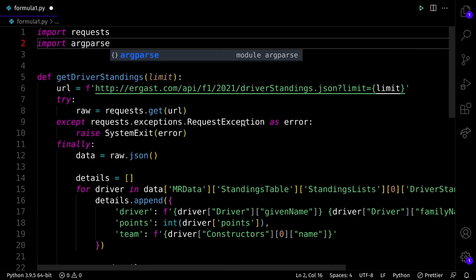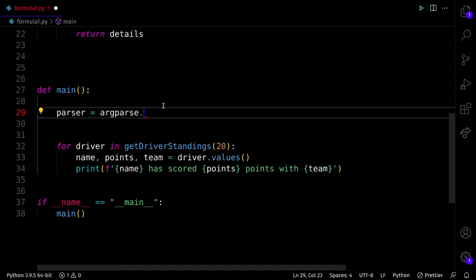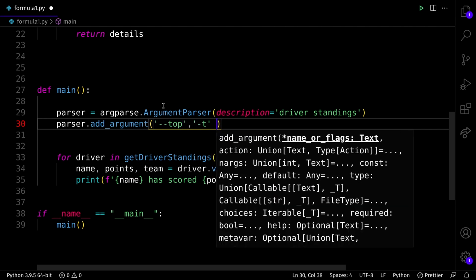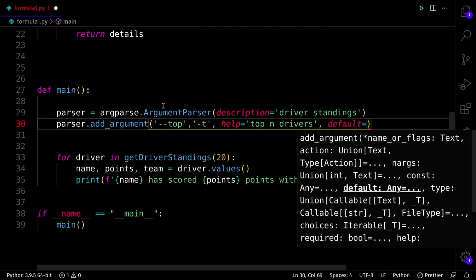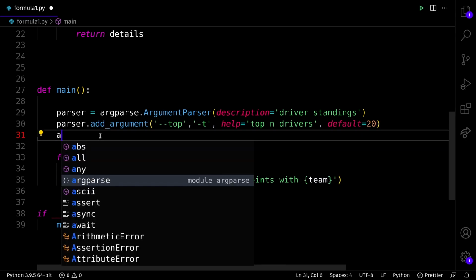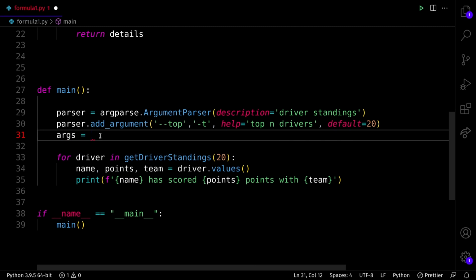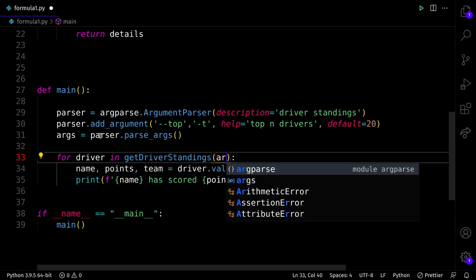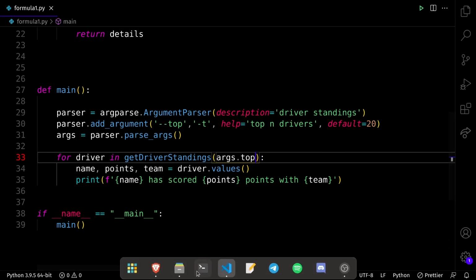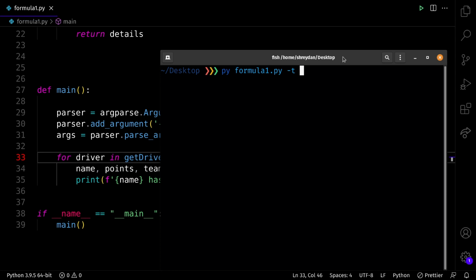First we have to import argparse, then define a parser object. We can provide a simple description of the program here, and now we have to add an argument. The name is preceded by 1 or more dashes. We can have alternatives as well. Let's add a simple help description. Then the default value: if we don't provide a value, it will use a default value to call the function like we saw before. Then we call the parse_args method to get a namespace object. We can just access the values with the argument name, which we pass to that function. Let's try it out, and it works just the way we want it.